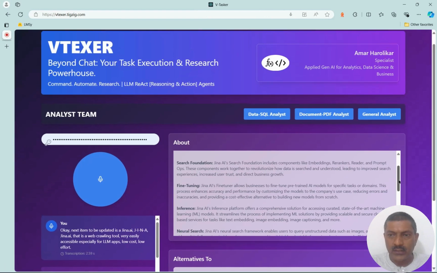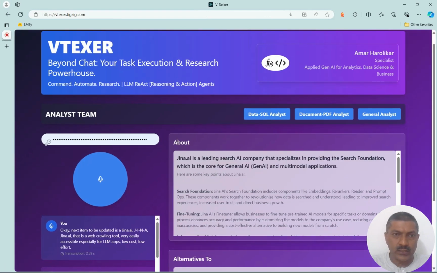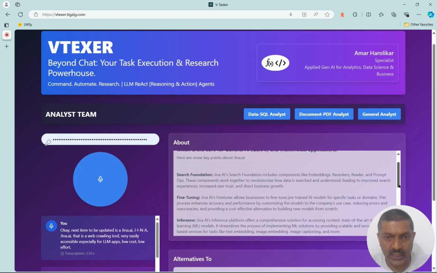Now, in this box here, these are the boxes where it is sharing information. So in the background this is an LLM agent. What it does is it takes my text, the user text, finds out what the tool or platform is, and goes and does a Perplexity search about it. So this is sharing information about Gina AI.